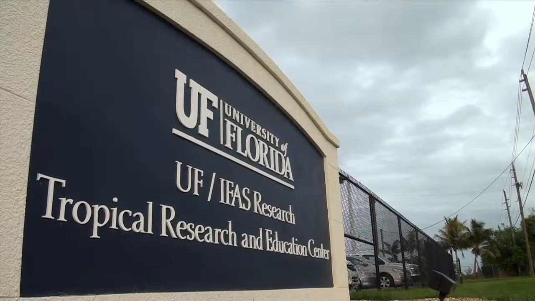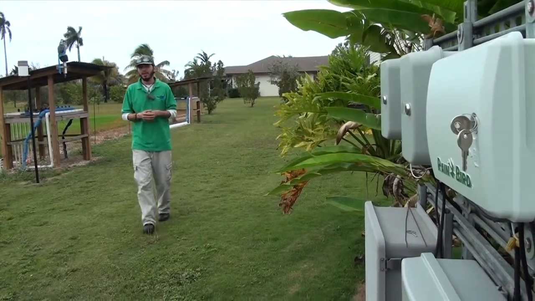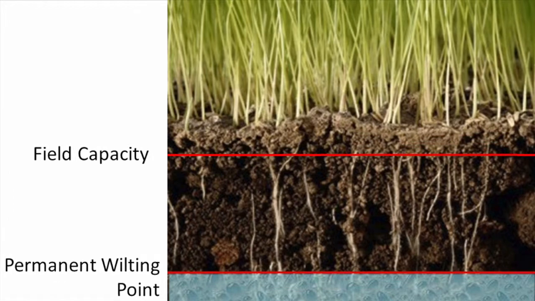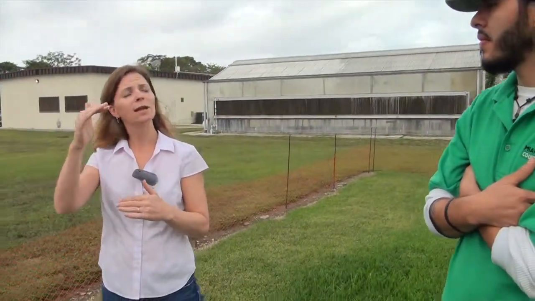We're out here at UF Trek to discuss M.A.D. I'm not talking M.A.D like when your Wi-Fi goes out or you forget your phone. I'm talking about Management Allowable Depletion. Management Allowable Depletion is a term we use in irrigation to help describe how we want to irrigate. Usually when we describe the water in the soil profile, we talk about field capacity, which is when there's as much water as can be held in that profile, and wilting point, where we're reaching a point the plants are stressed. M.A.D is somewhere in between those points, so that we never reach that really stressed point, because we manage to somewhere between the wilting point and the field capacity.